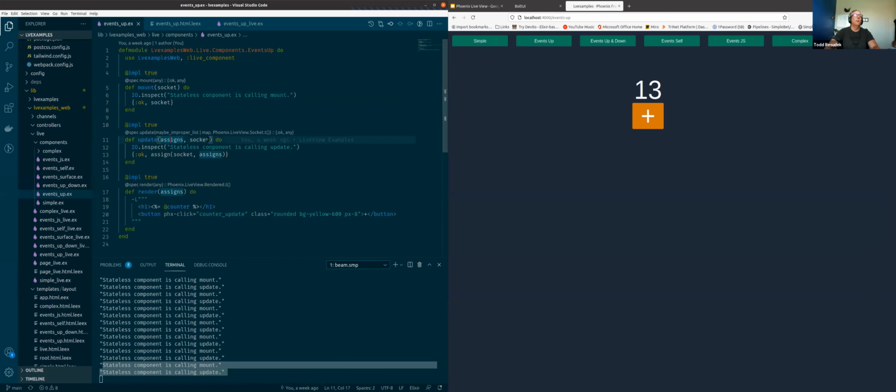Or if I defined an update/3 here, which is something that I use internally, I could do that, and then it wouldn't be an impl true. And so impl true is just a shorthand way of saying it's implementing Phoenix.LiveComponent. I don't know if anybody has a preference, if you'd rather see it this way. Sometimes if you want to implement multiple behaviors, it makes sense to, or even Elixir will explicitly tell which one you want to implement. Oh, right.